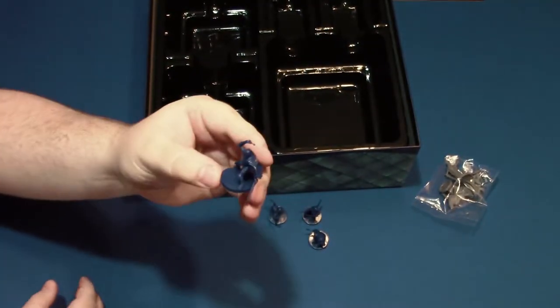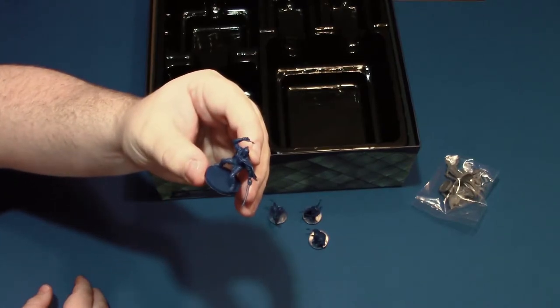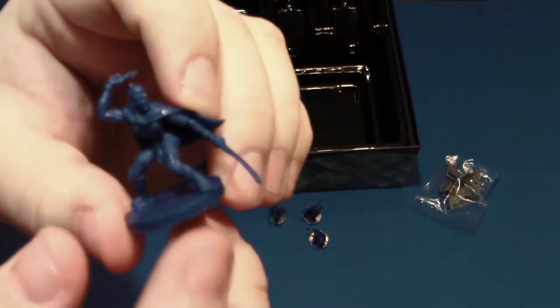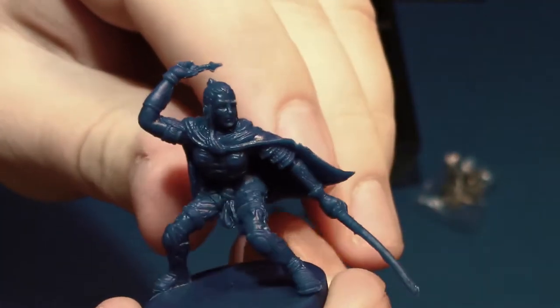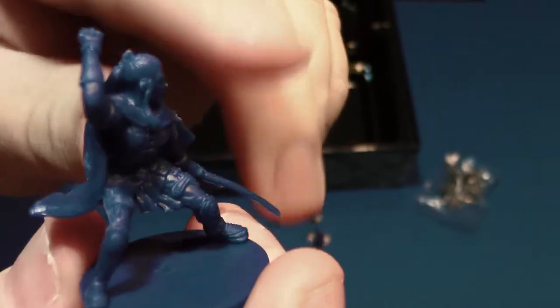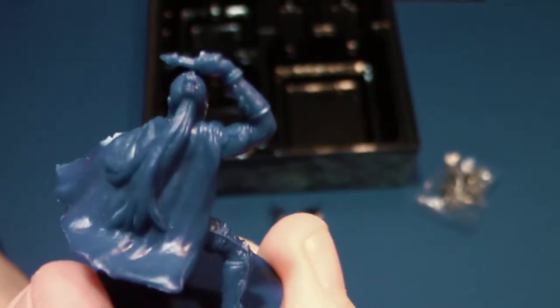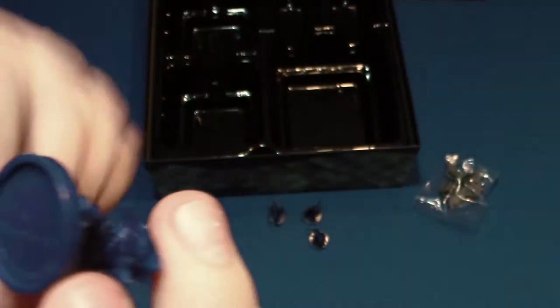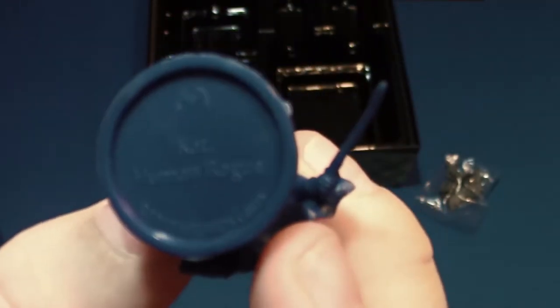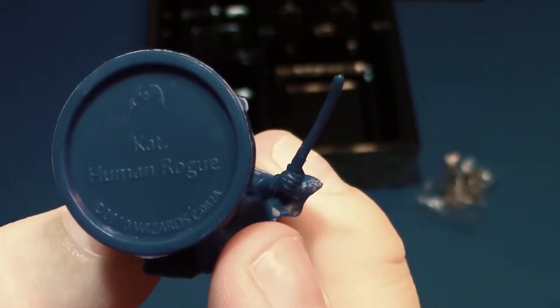Next, I think that is the Rogue. I'm pretty sure it's the Rogue. Let's see here. It's got the little throwing dagger and the rapier. Quite sure it's the Rogue. Let's see here. Cat. Human rogue. There you go.